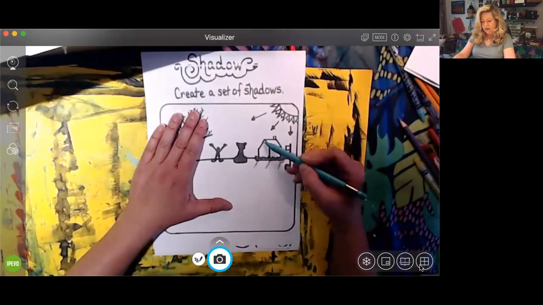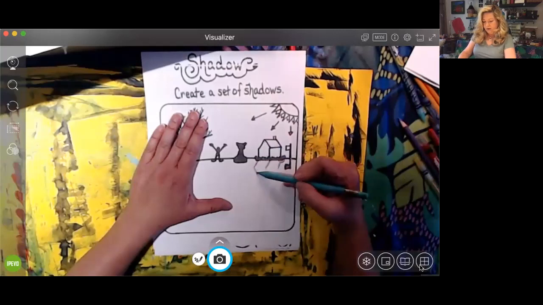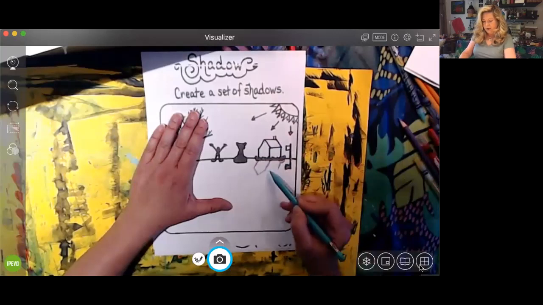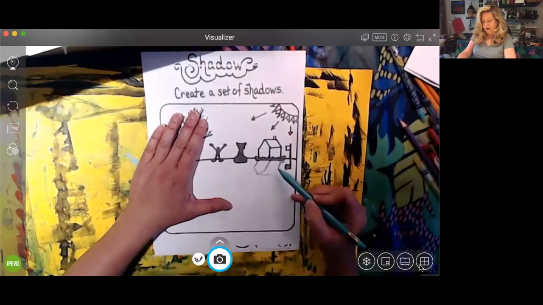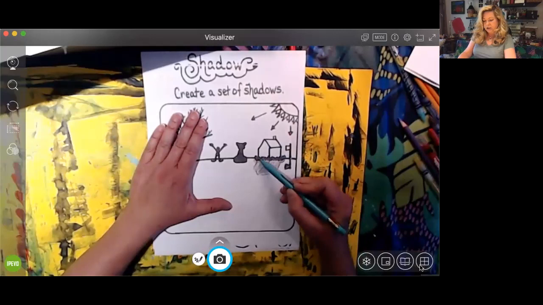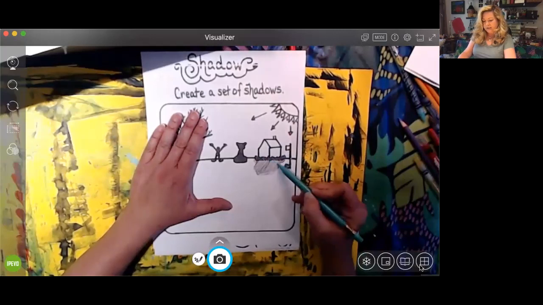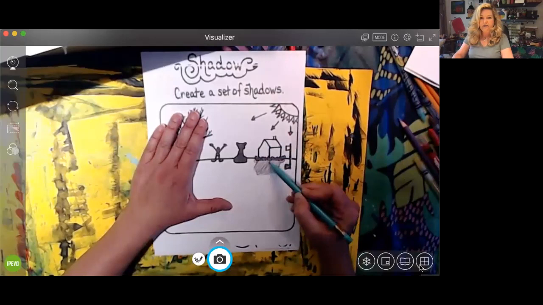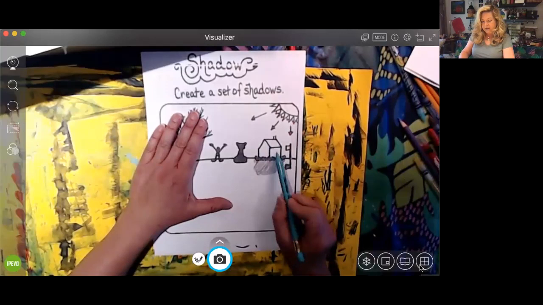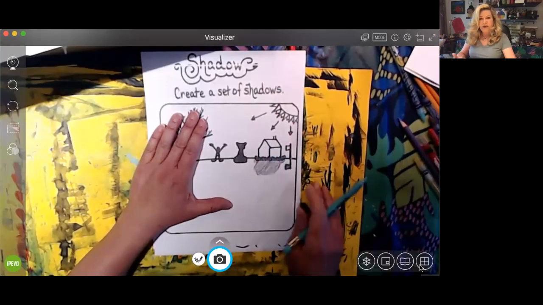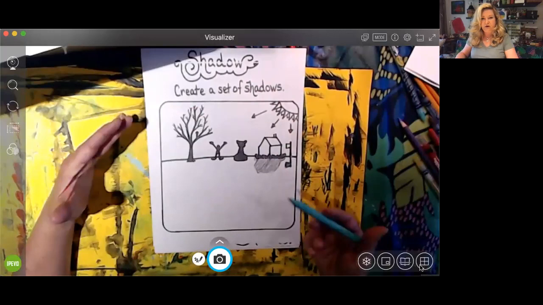There is an angle up, okay, and another angle out, and then the house has a flat roof, okay. So I'm mimicking the shape of the house here and trying to create a shadow that would make sense to my eyes. So the way the sun is coming down, I think that this shadow would make sense if I did that in a piece of art.